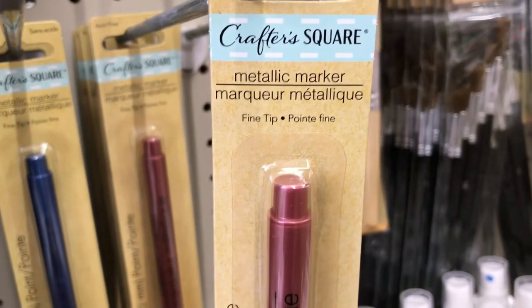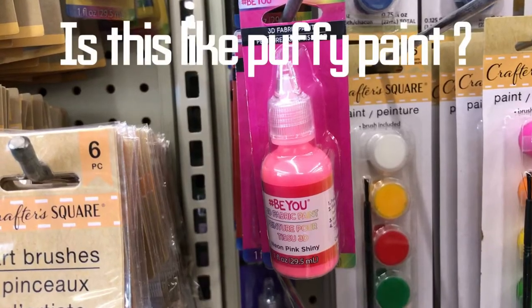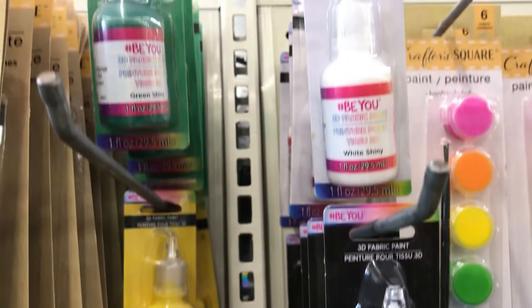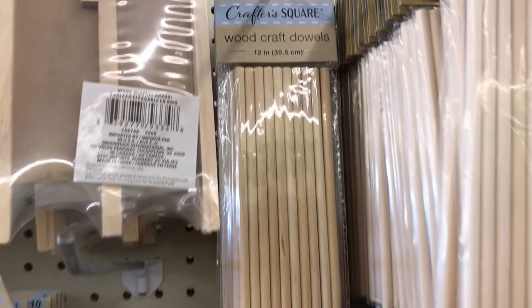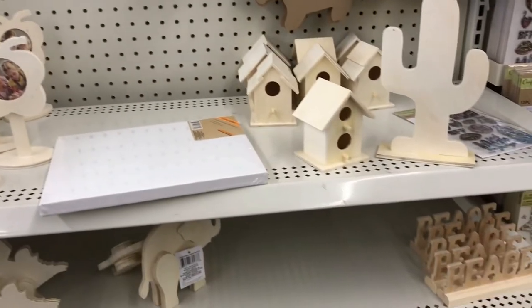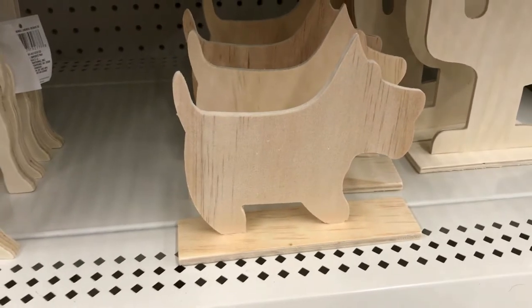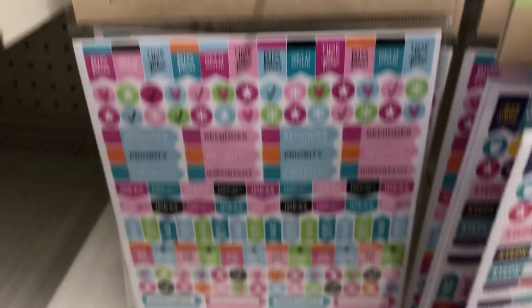These have a fine tip — love that rose color. I do have a question: has anyone used this 3D fabric paint? Is it compatible with the puffy paint you'd get at Walmart? Tons of wood letters, wood numbers, and wooden dowels in the longer length — so glad to find these, you get 10 per pack. They had so many wooden items. Kind of wish I grabbed that birdhouse or even the cactus — it would make an excellent DIY, like a jewelry stand.